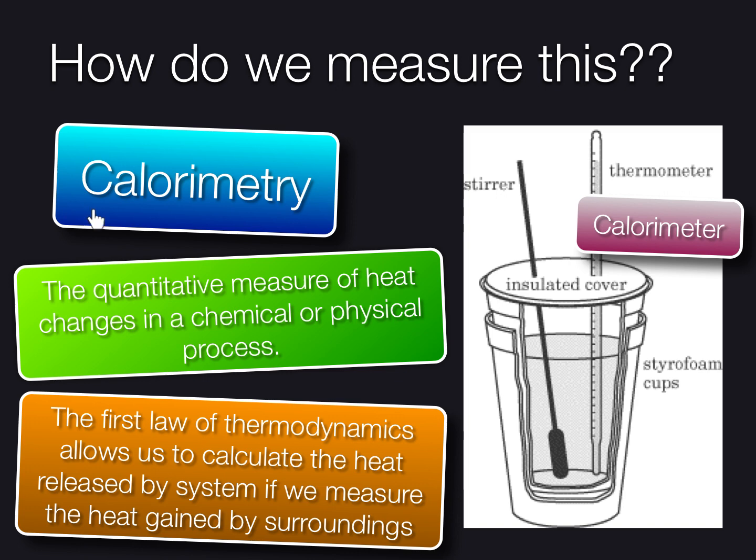Calorimetry is specifically the study of the exchange of heat between the system and the surroundings, the object or the chemical reaction and the surroundings, which could be water or air. Now there are two types of calorimetry: constant pressure calorimetry and constant volume calorimetry. One is easier than the other, and obviously we're going to do the easier of the two. We're not going to talk a lot about constant volume calorimetry, but over here we have constant pressure calorimetry, which is known as a coffee cup calorimeter. It literally is two styrofoam cups inside one another with an insulated cover.